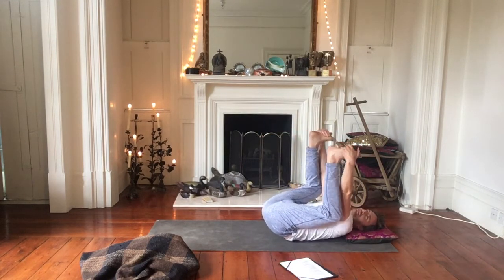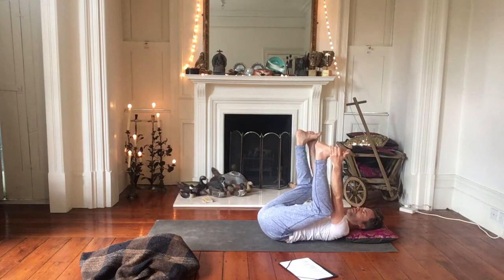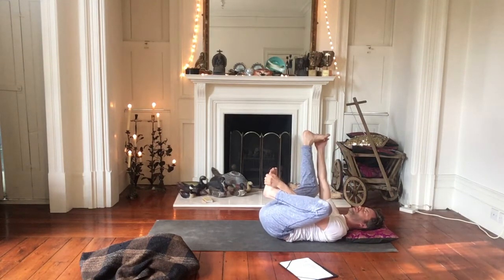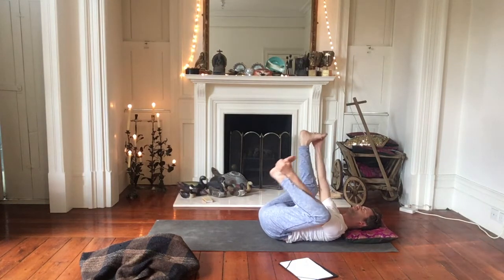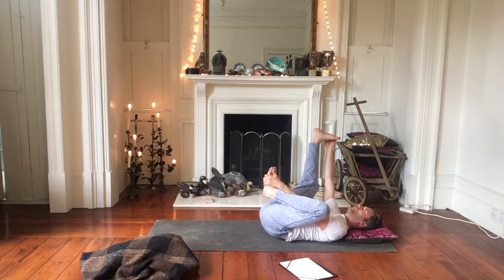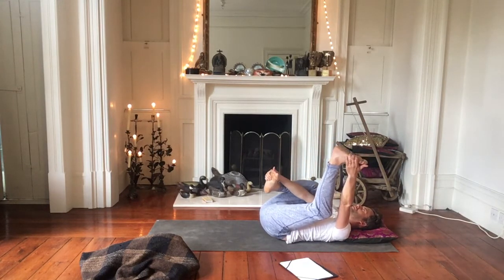Now, ideally, you'd be pushing your tailbone down into the floor and pushing the feet up to the ceiling. Though, you know, for me that's quite an effort and I'm trying to do a nice relaxing class. So really, perhaps be a bit more gentle, maybe move one leg at a time. Stretching out the back of the hamstrings.